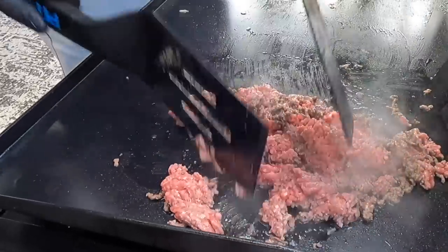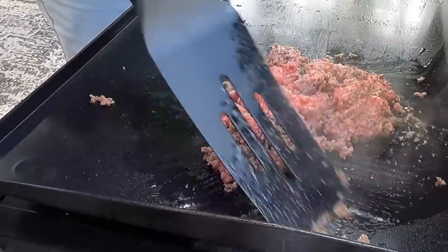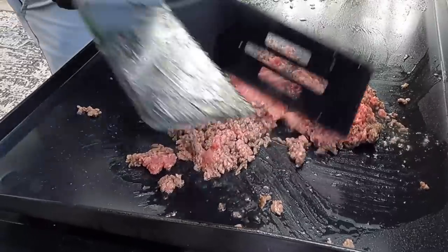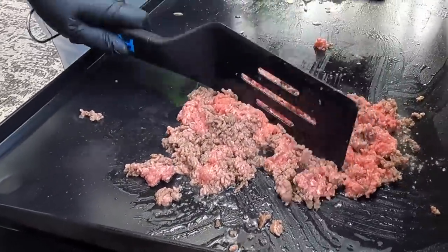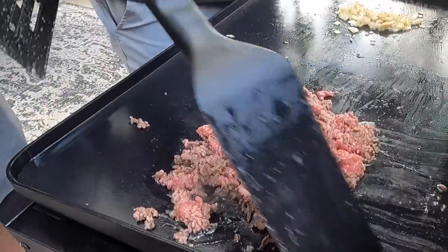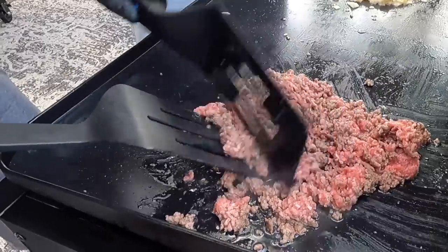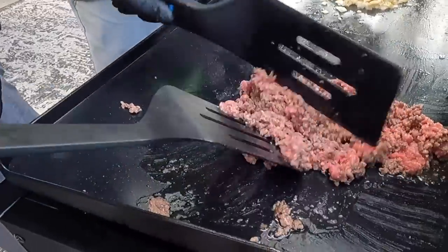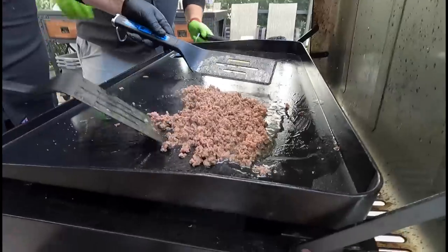Another thing you'll see in here is some of the fat that's coming out. One thing that we really like about cooking on these griddles is a lot of that fat just moves out of the way, or we could just pick it up and drain it off to the side, because while this meat is still cooking, we're going to add the beef broth and the little bit of Worcestershire that we have in the mixture here, and it's going to steam and help the cooking process on the beef. And season it as well. That's the truth. All right, so this is just about browned through.